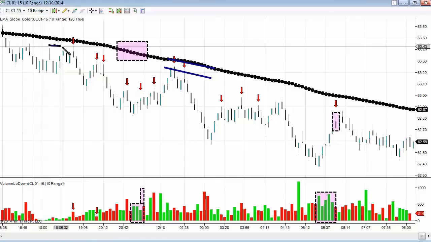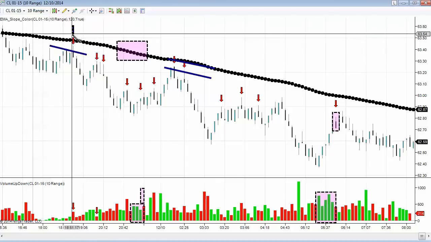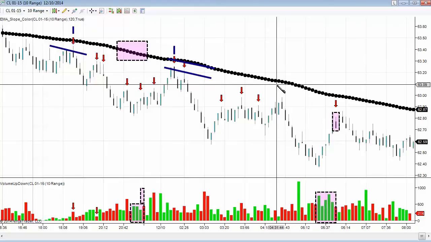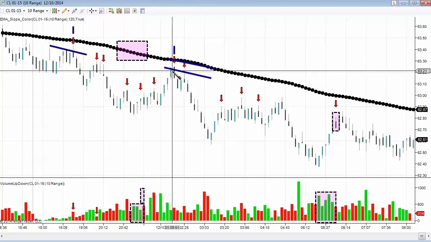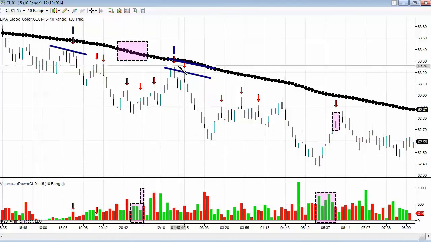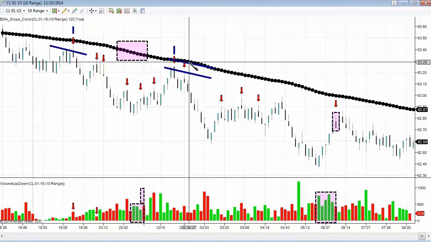In which case, signals like these two then become more interesting to you, and become part of a more conservative trading plan. So apply the volume up-down indicator with the free EMA slope color indicator in our NinjaTrader toolbox of free stuff.